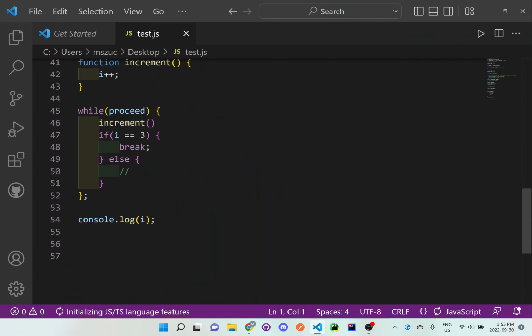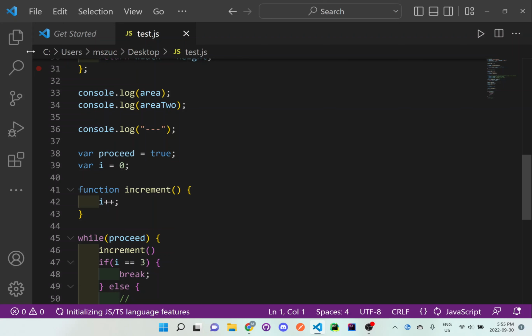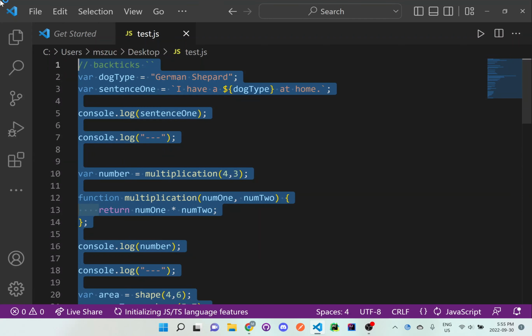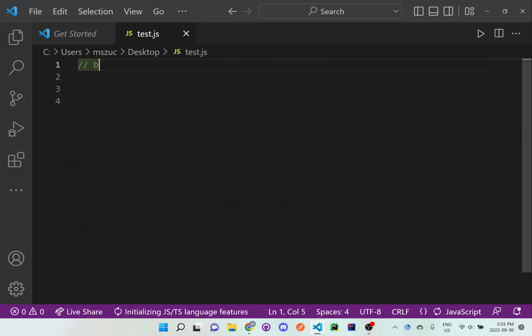So I am just going to make a brand new one. When we are using backticks, remember it's under the escape key, and you can actually use multiple variables within the backtick sentence.